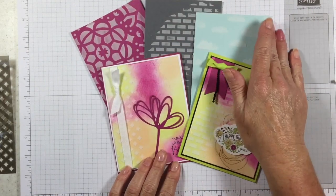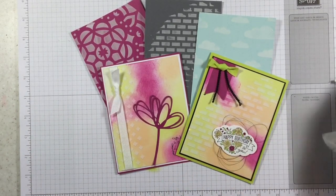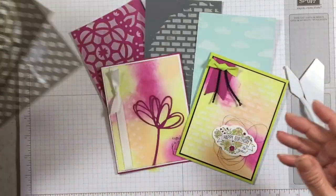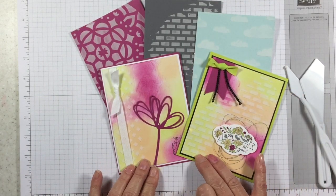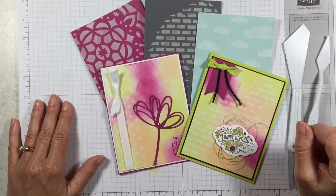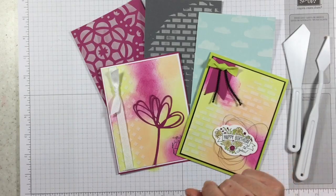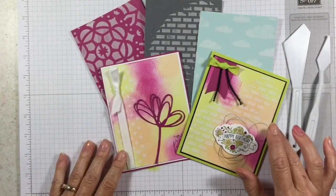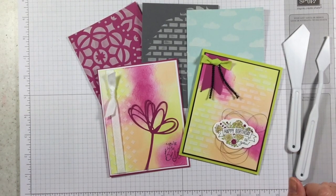Here are all my projects! I can't wait to show you more techniques with this paste — there are a lot of different things you can do with it. If you'd like to order some of this paste, palette knives, and Pattern Party decorative masks, hop on over to my blog at www.astampabove.com. I'll give you all the details and dimensions for the cards I made so you can find everything in one place. If you don't have a Stampin' Up demonstrator, I'd love to earn your business — email me at kelly@astampabove.com and I'll be happy to send you our new catalog. It is absolutely gorgeous and filled with tons of stamping and scrapbooking products. Thanks for joining me — have a wonderful week and add a little sparkle to someone's day by sending them a card!